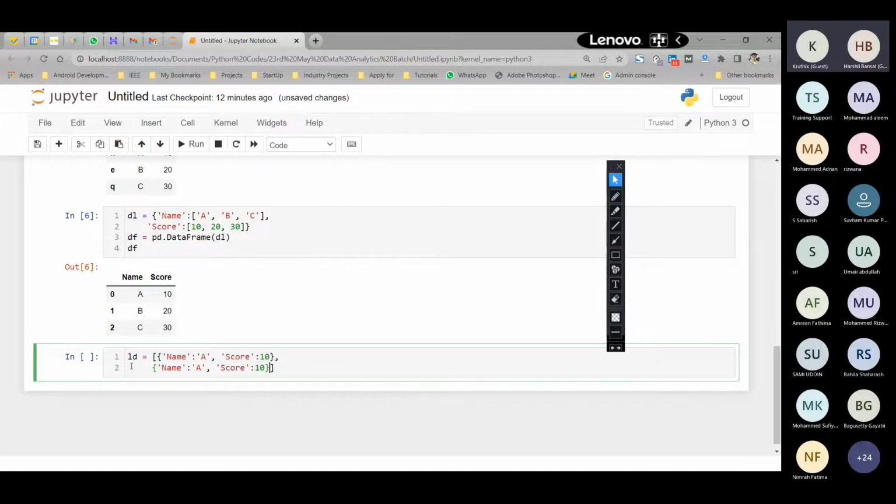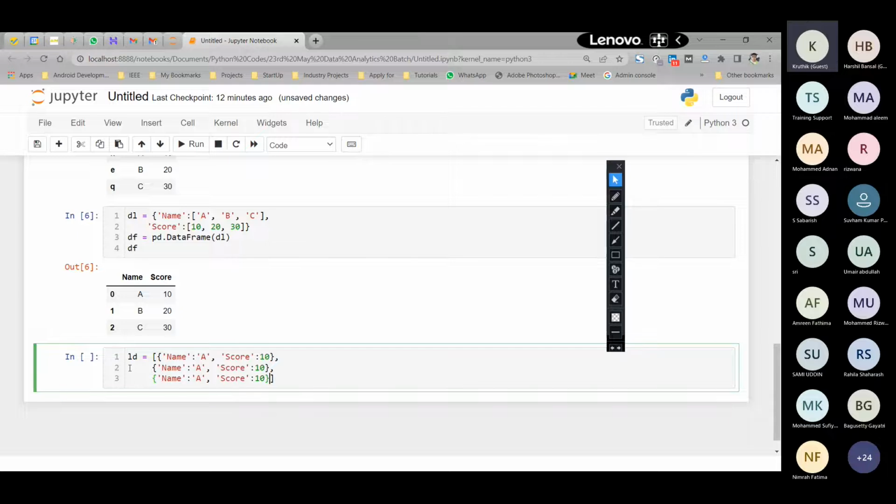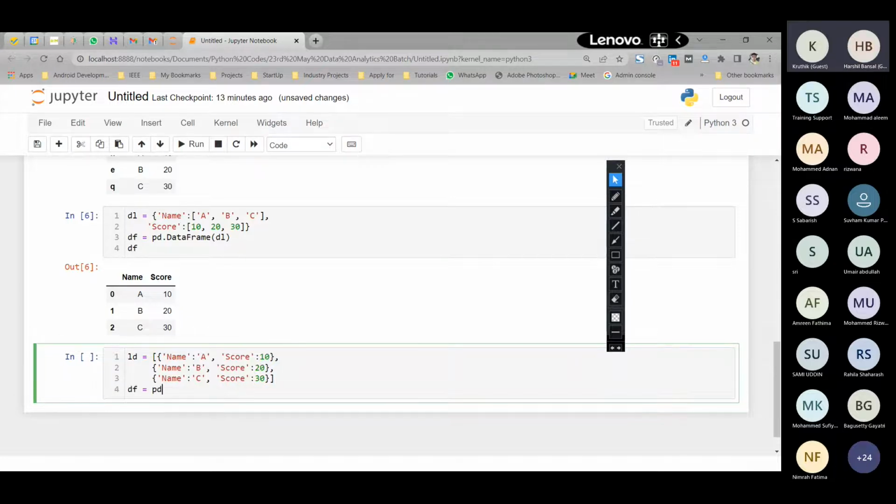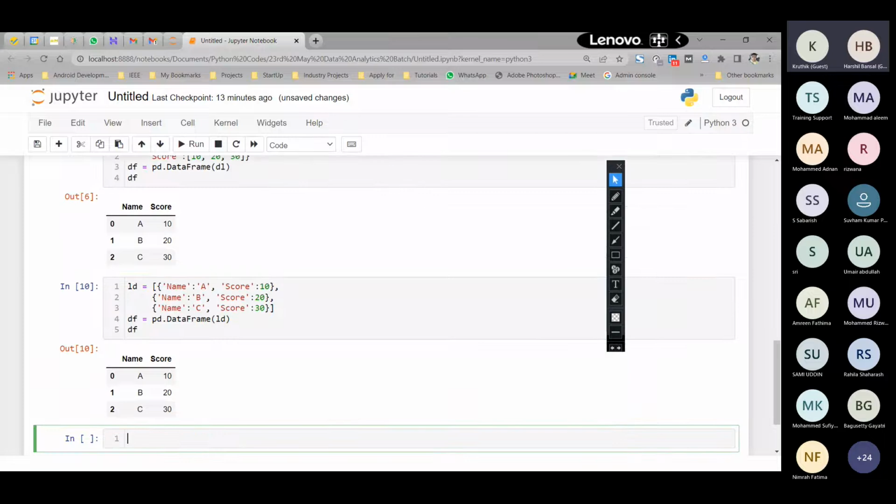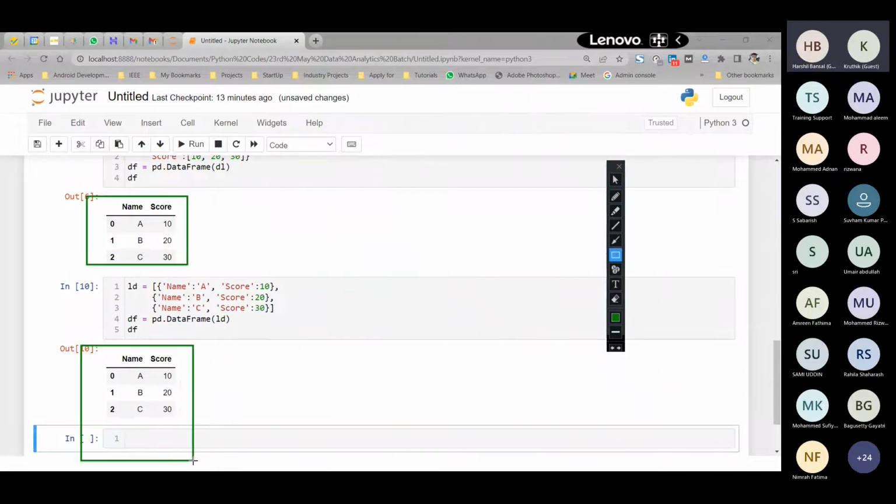Second dictionary. Third dictionary. So if I mention here B, then df is equal to pd.DataFrame of LD. Here you can see exactly the same data.